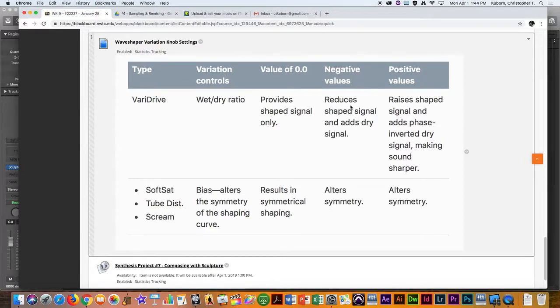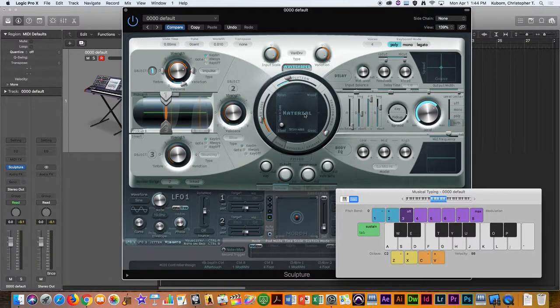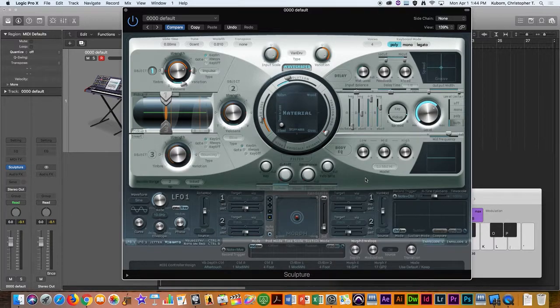Negative values reduce shaped signal and add dry signal, whereas negative values in these others alter the symmetry. So how it distorts, not necessarily from low to high, but the symmetry of the sound and the wave itself, of how the wave looks above and below the 0 line. So it gets pretty ridiculously complicated. But that's a nice overdrive.